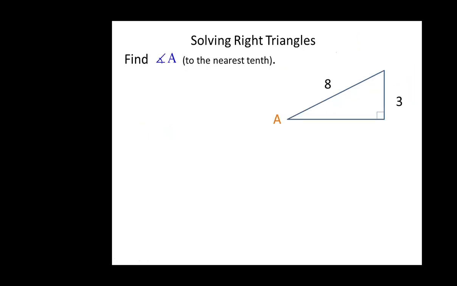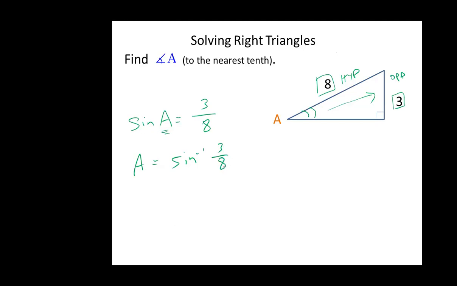Here they ask me to find an angle. I'm going to look at what they gave me. This 3 is the length of the side which is opposite angle A. And this 8 is the hypotenuse. So I'm thinking opposite and hypotenuse, that would be the sine function. So I'm looking for angle A. I'm going to say the sine of A equals the length of the opposite divided by the length of the hypotenuse. Opposite over hypotenuse, that's 3 over 8 in this case. And now I'm looking for this missing angle. So this is where I'm going to say A is equal to the inverse sine of 3/8.